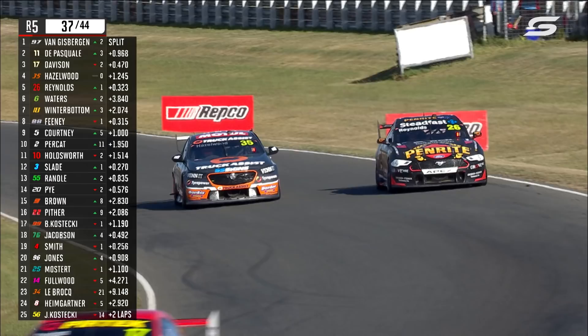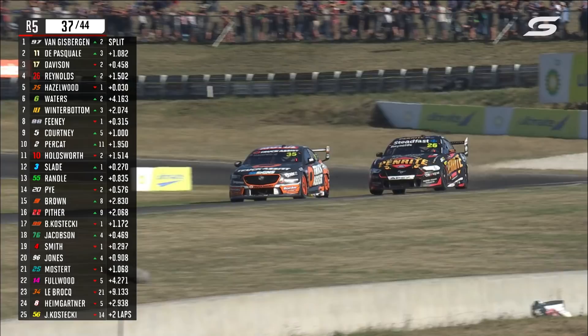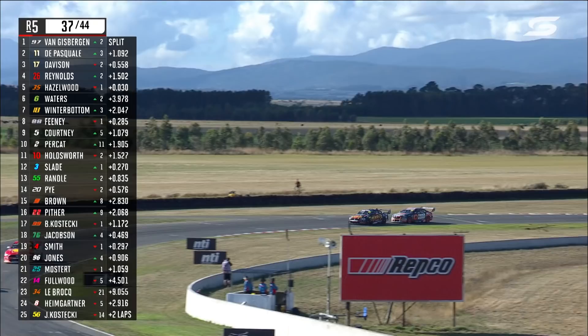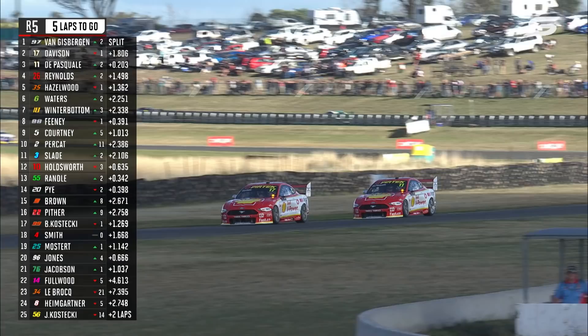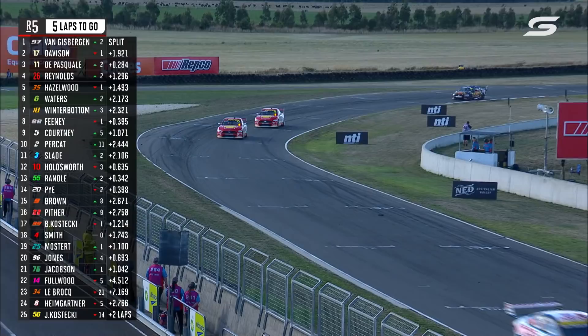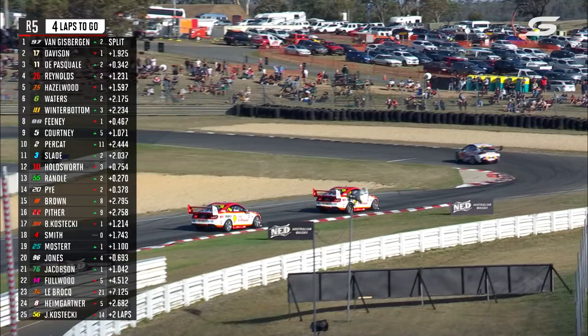Well done. Can he hold on down here? Can he get it stopped? Can he slow it up enough to make sure that Hazelwood doesn't come back? Yes. David Coulthard claps his hands — he knows how important that was. So Will's actually put a move on — they've swapped around. Will Davison is on the charge now. It's 1.8 seconds — Shane Van Gisbergen to Will Davison. Has Will got anything left in the tank? As they cross the line, four laps to go. There's Van Gisbergen off in the distance — that's the margin.